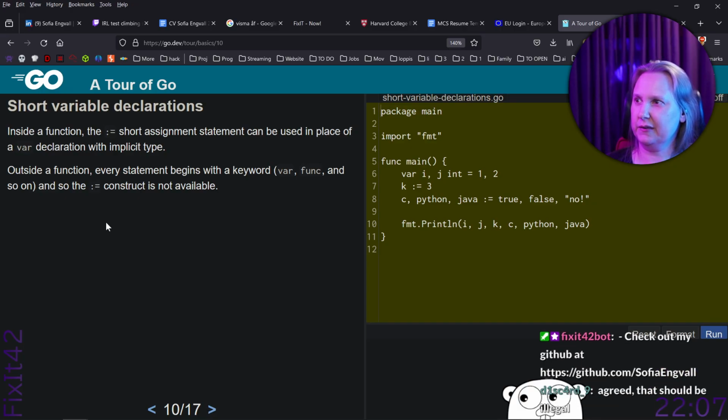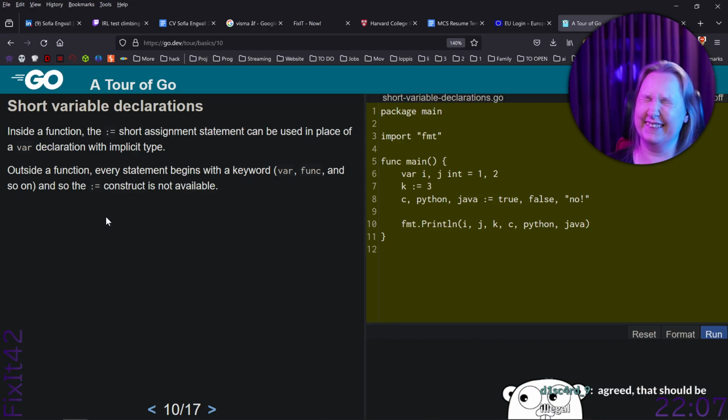So, short variable declarations. Literally everyone says. Yeah. Agreed, that should be illegal. Yeah, and with literally everyone, well, everybody does it, right? Yeah, so declaring several in the same var. Well, or setting different types like this.